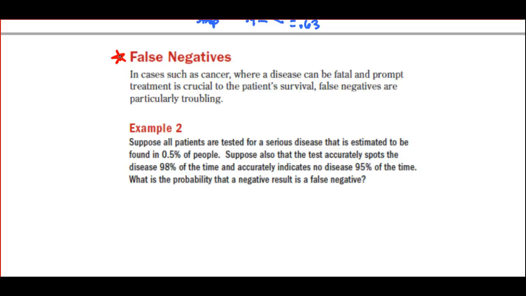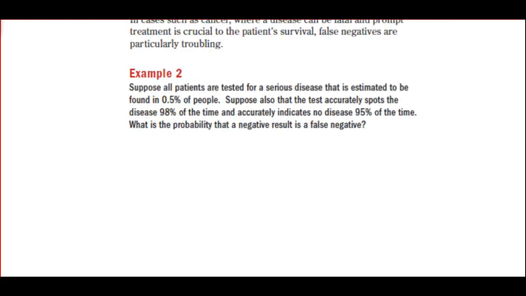So let's talk about a false negative for a moment. That means they are sick, but the test is a negative test, meaning they believe at the doctor's office that you're not sick. So you are sick, you need treatment, but the test is negative. What does that mean? That means you get no treatment. So a sick person getting no treatment is of concern. That's what they're talking about here. So let's look at an example of when a false negative would come into play.